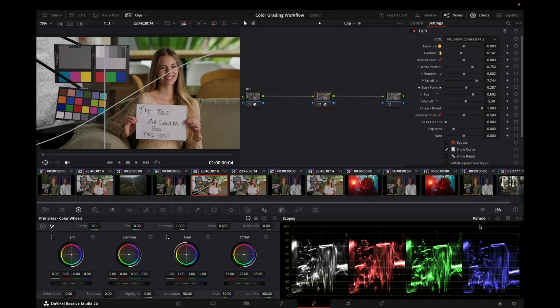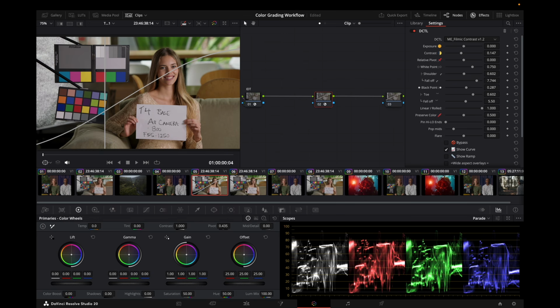I'm going to hop back to my parade here. You can see with the luminance channel, the pop mids, how the mids kind of stay the same. They can, and everything else kind of moves down, or if you go negative, everything else moves up. Some interesting effects here. Also a flare tool, if you want to fine tune that as well. So a really nice tool with lots of options for building your contrast curve in a filmic way.